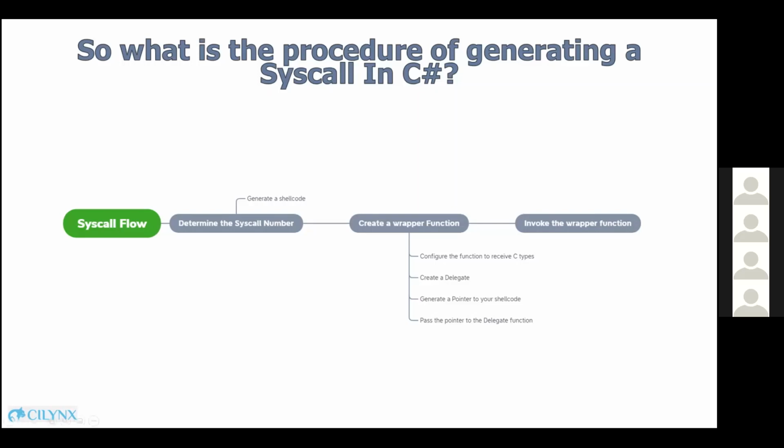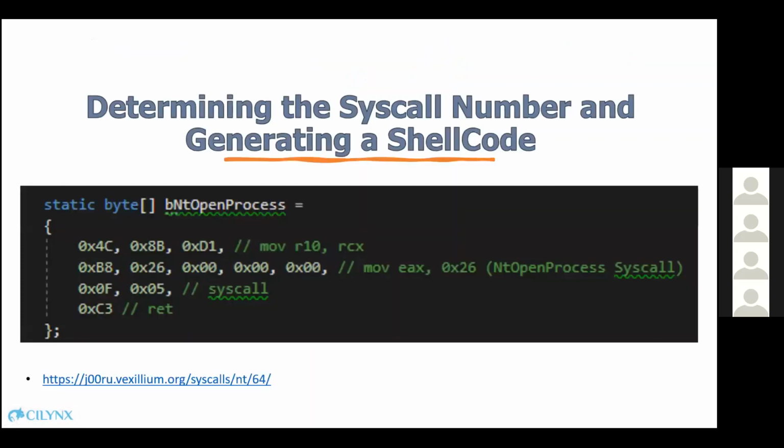So what is the actual flow of creating a syscall? Here's where it's getting a bit complicated, but I'll really try to make it super easy to understand. Let's start with the flow and then see what happens. So I want to invoke a syscall, and I don't want to use NTDLL, because usually the hooks are either in the kernel or inside the NTDLL. So how do I not touch them? Well, let's create our own NTDLL implementation.